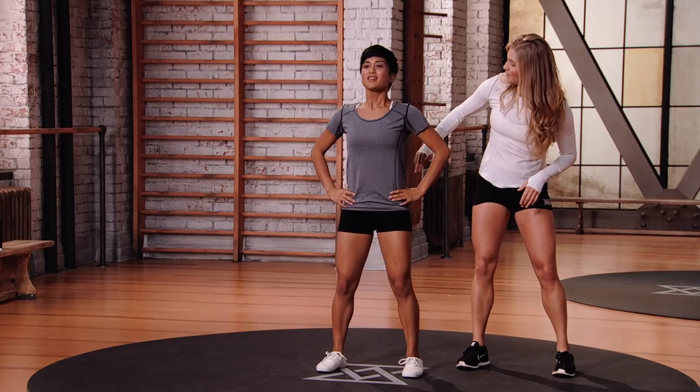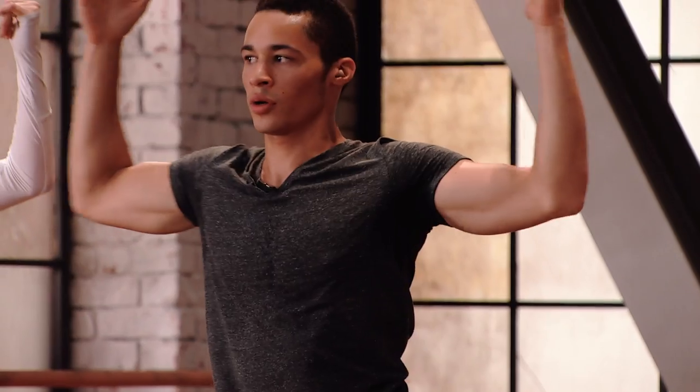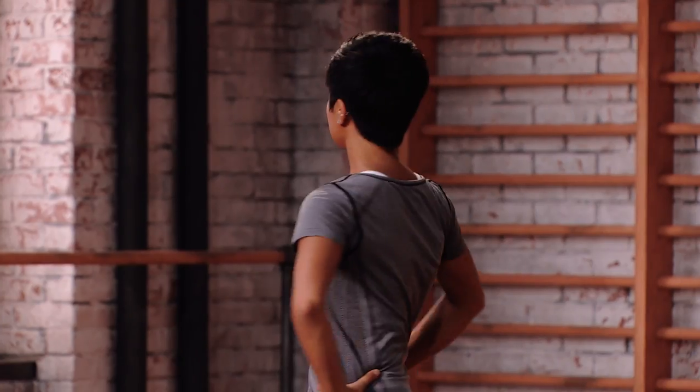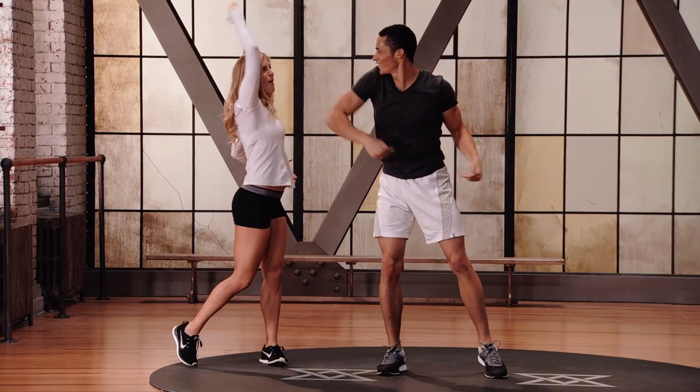You gotta earn it, right? Earn these sides, earn these stripes. Now over in mod 2, he's going to have nice wide Egyptian arms, so it's going to be taking the pressure off his shoulders just a little bit more. One more and a high five. Bring it back, 3, 2, 1.